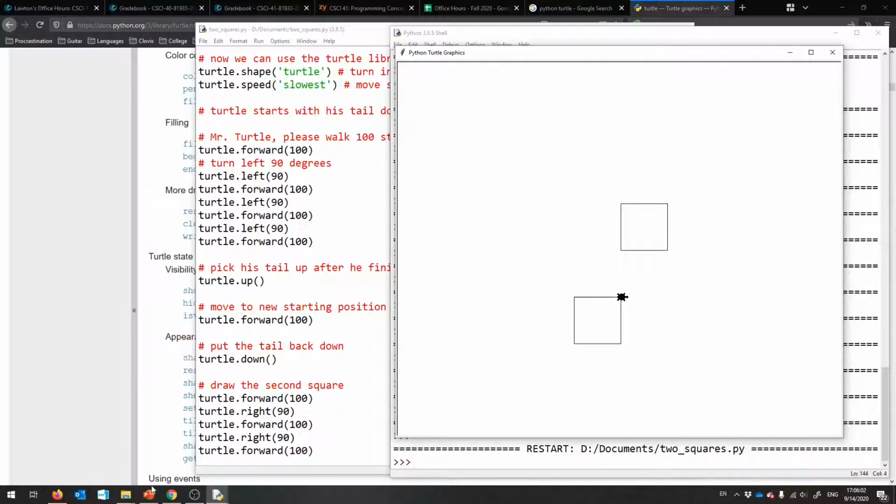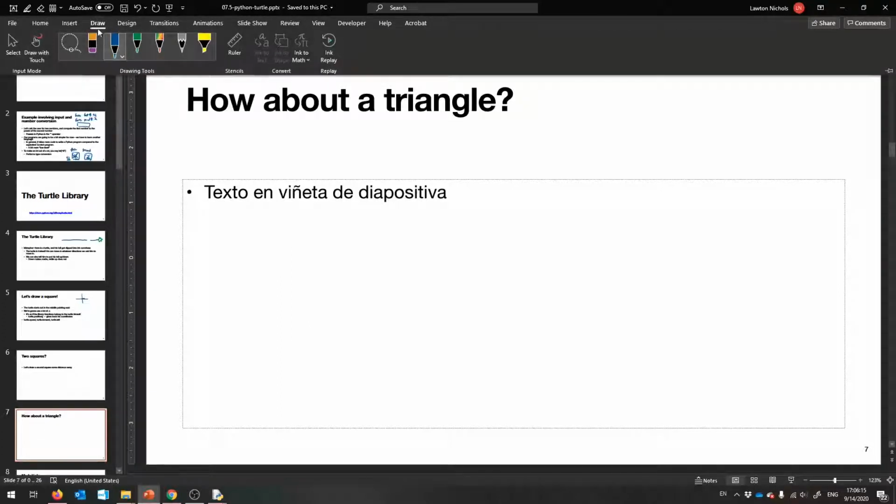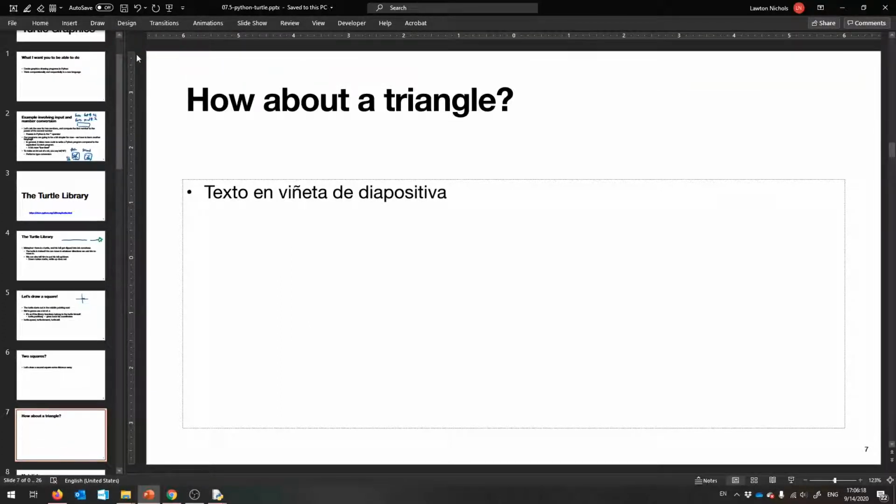How about a triangle? Now we have to get tricky. So we're gonna have to move them in weird ways, and it depends on what kind of triangle you want, first of all. But let's try for some kind of, doesn't have to be equilateral, let's try for isosceles at least. So the idea is we need some angle here that we move them by, and some angle here that we move them by. These will be the same. Back to geometry, this will be a different angle. And they'll add up to 180.